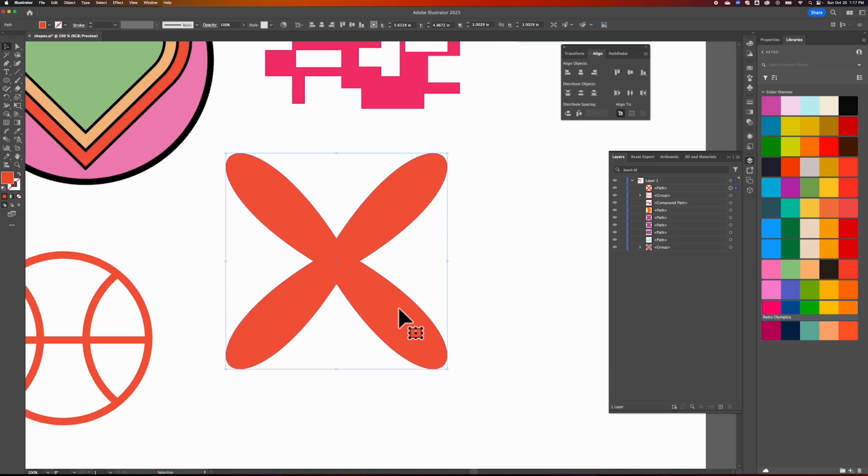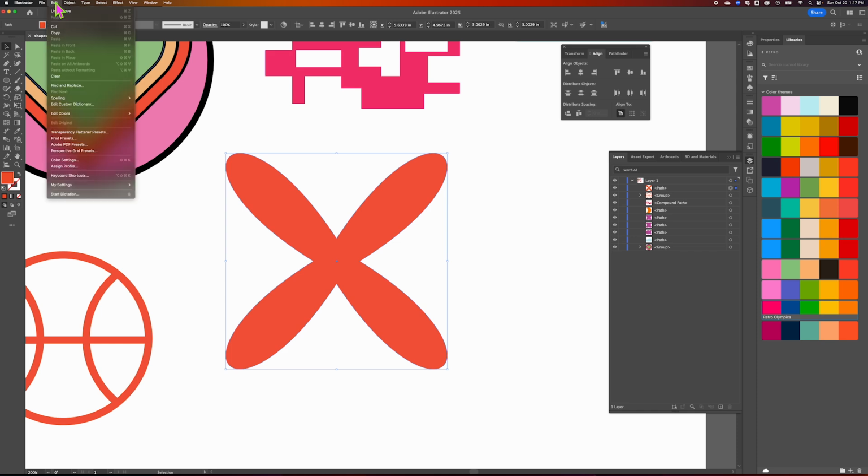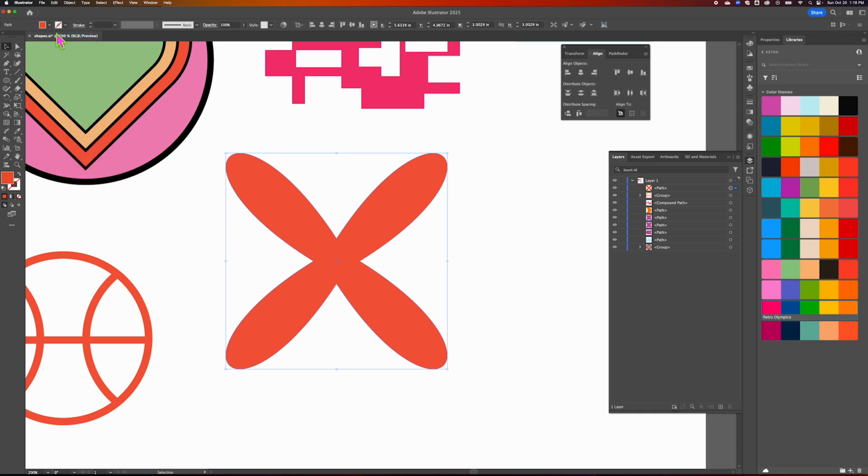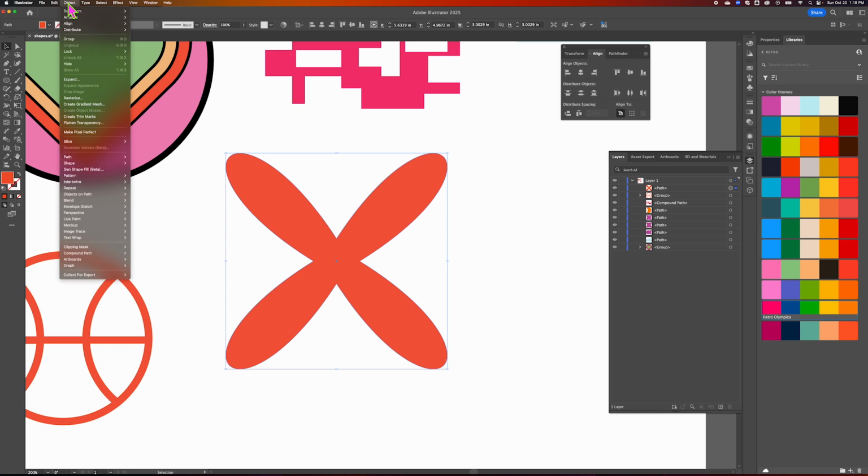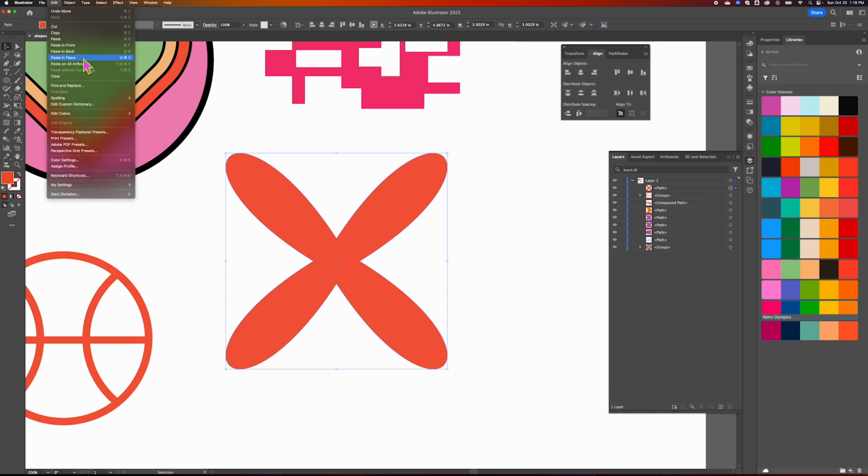So now we've got this flower shape, but I want to double this and then rotate it a little to make, let's say, a flower. So what I can do is you can actually copy and paste into place. There's the duplication tool that I've been using a lot, but you can also Command C or copy, and then you can paste in place, which is Shift Command V, and I use this all the time.